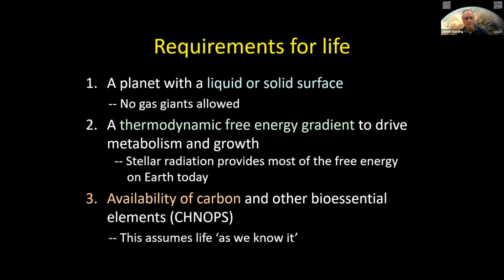All right, let me start with the requirements for life. I'm going to list four of them here. Three are on this slide. Number one, you need a planet with a liquid or a solid surface. No gas giants allowed. And in that sense, I'm more pessimistic than Carl Sagan.